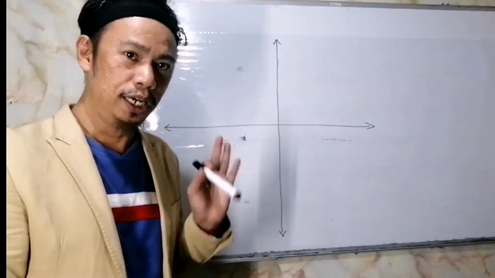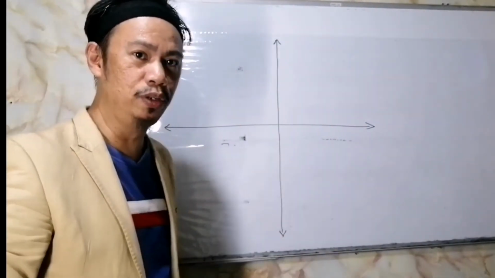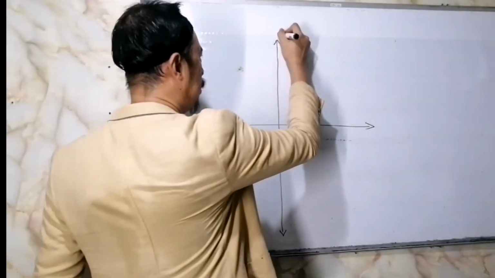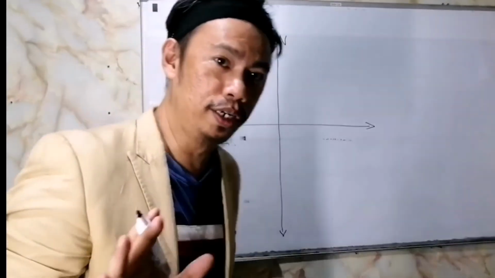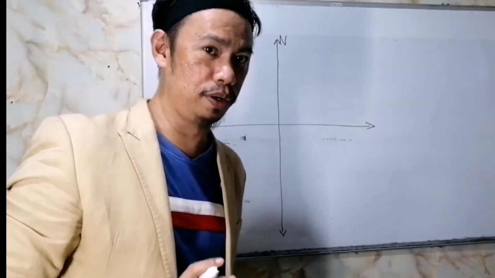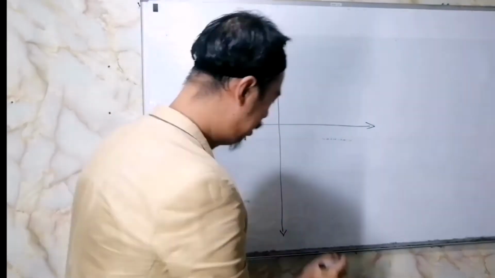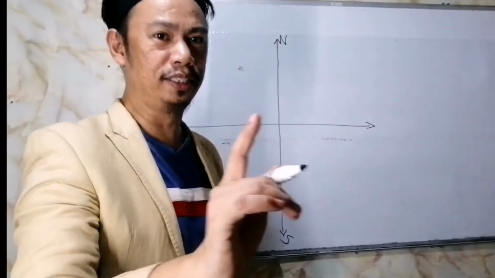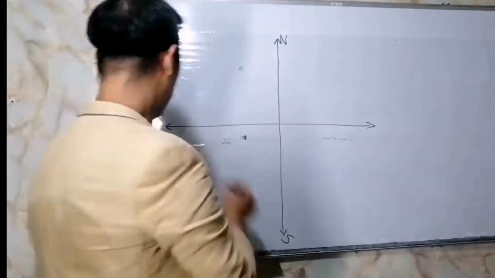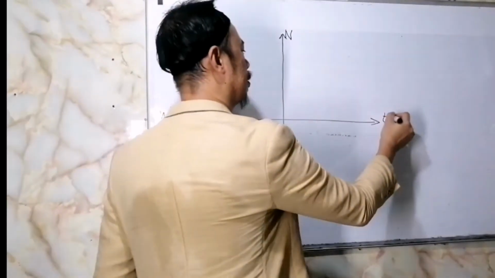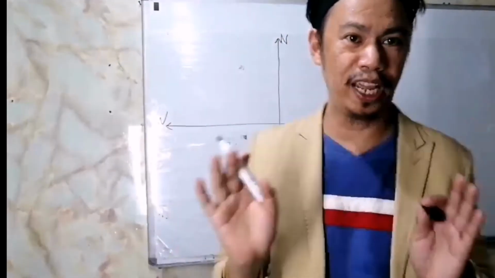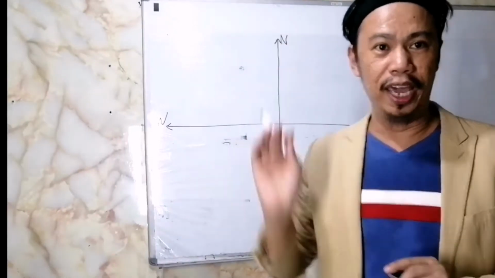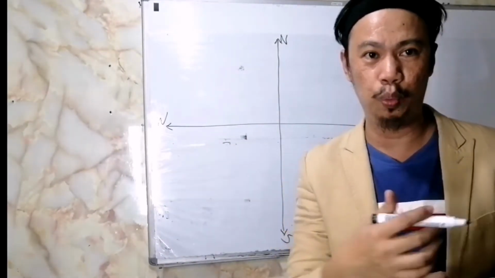The first one is the north. We're going to locate the north. The north is always at the upper portion. This is our north. Of course, S stands for the lower portion, that's why south is the lower portion. And then, don't forget that we are at the middle. That's the cue. North for the upper portion and S for the lower portion, and we are at the middle.